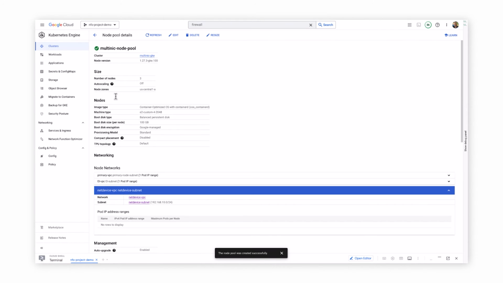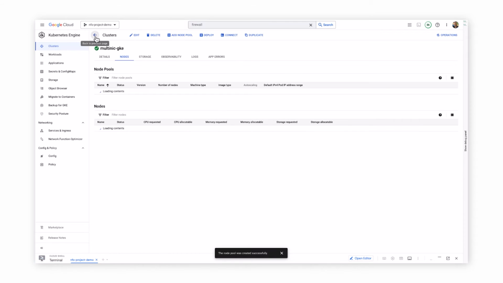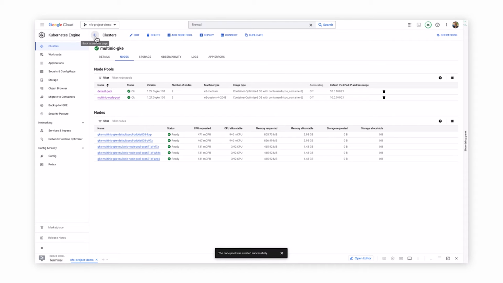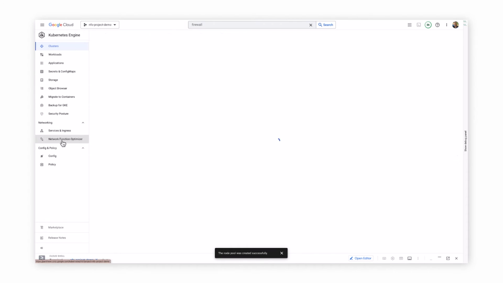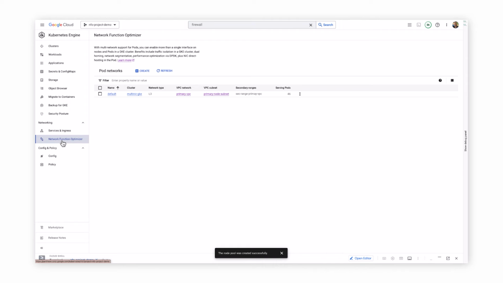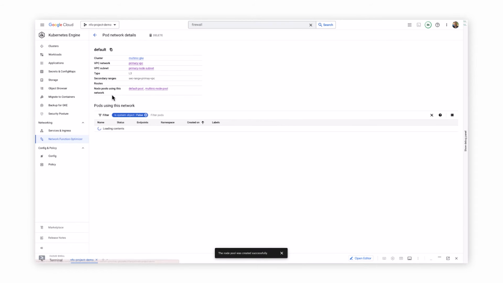Okay, looking good. Okay, Network Function Optimizer. We have the default network, which is using the primary VPC. That's the default node pool, and it's also associated with the multi-NIC node pool. So keep that in mind.